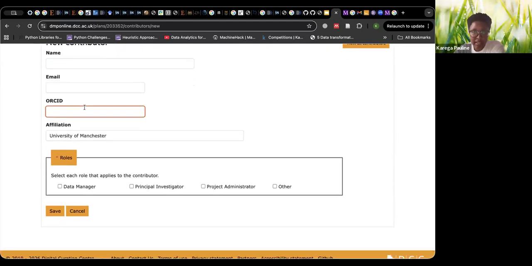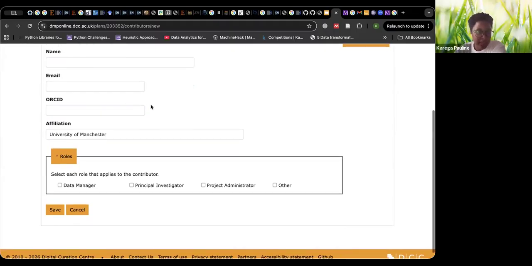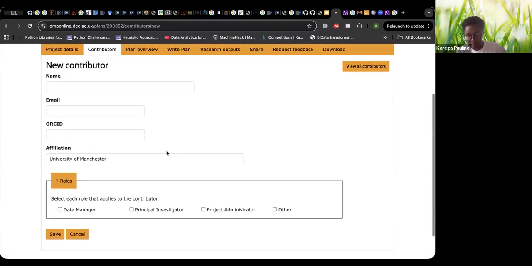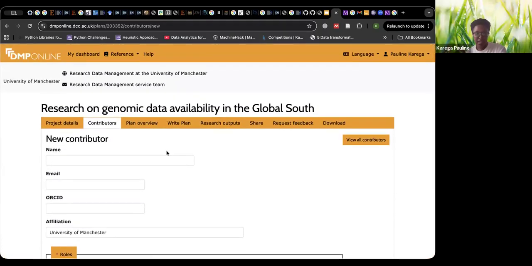If they have an ORCID ID, that's where you put it. I believe you were introduced to ORCID IDs in the previous lesson, or they'll also come up in, I believe it's tools. Yeah. The affiliation where they are located, and then you select the role for each of the people. They are data manager, a PI, an administrator, and you list down all the ones that are involved in your project.